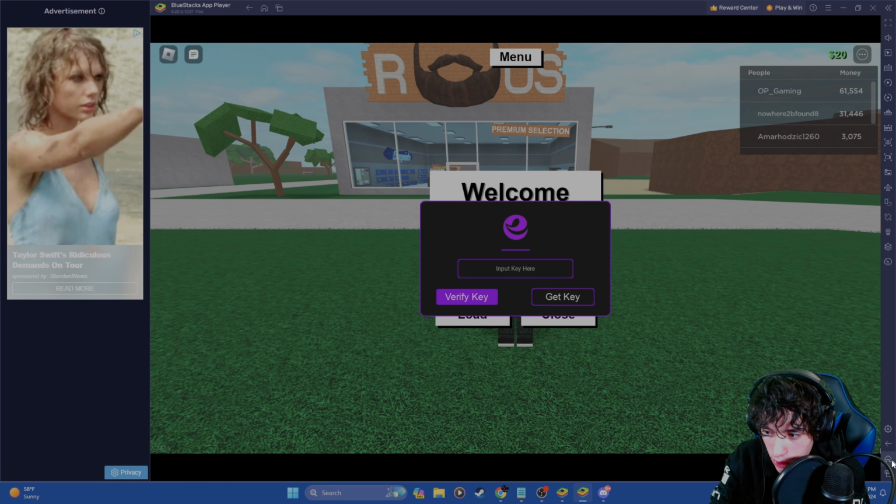There we go, I got it. And then you're gonna want to click paste, hit enter, and there's my key. Click verify key. Just like that, successfully validated. I went through everything, and I have an executor now on Roblox, guys. This is basically how you exploit. It actually took me a really long time to do that, but anyways, fine.